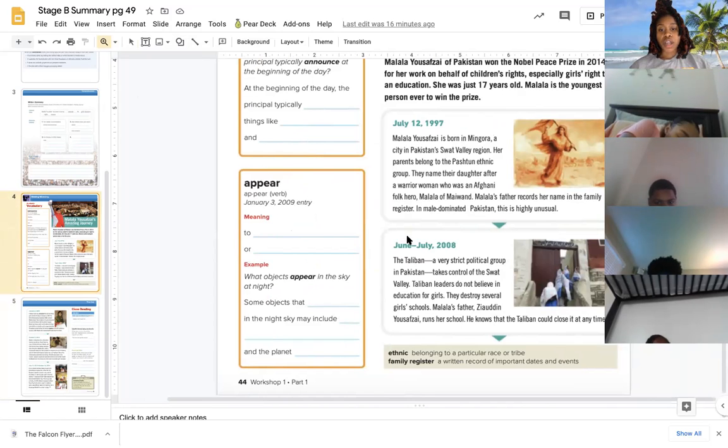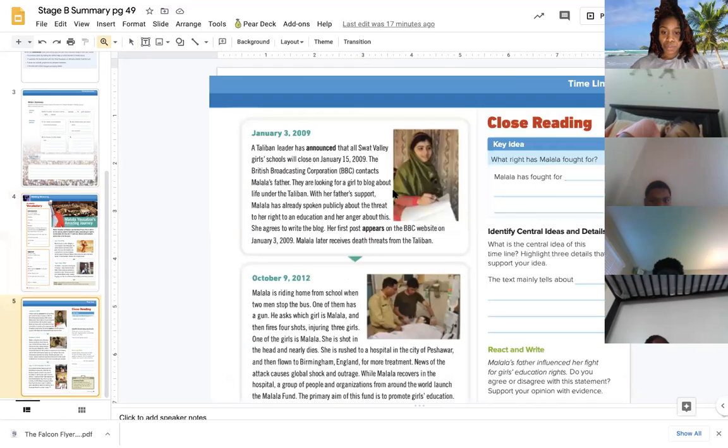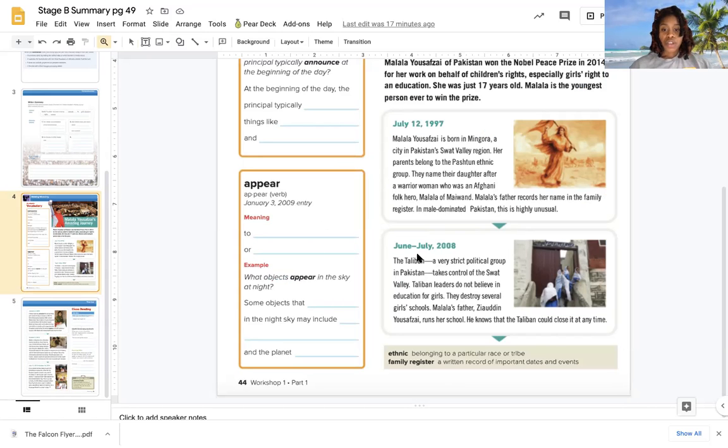So we're going to start here because this is background information that's really unimportant to what we're writing right now. We need to figure out what happened to her. Why is she an advocate? Those are the things that we need to focus on because that's the main idea. That's our central idea. She was an advocate for girls' education rights despite what? We need to figure that out. All right, so why don't you start, Omar? You're going to start at July 2008.